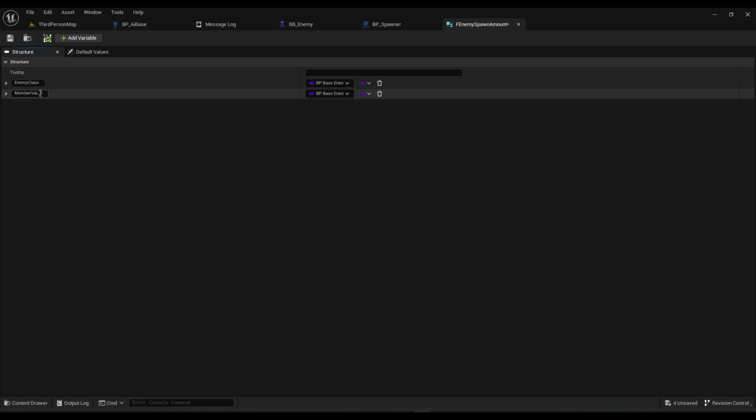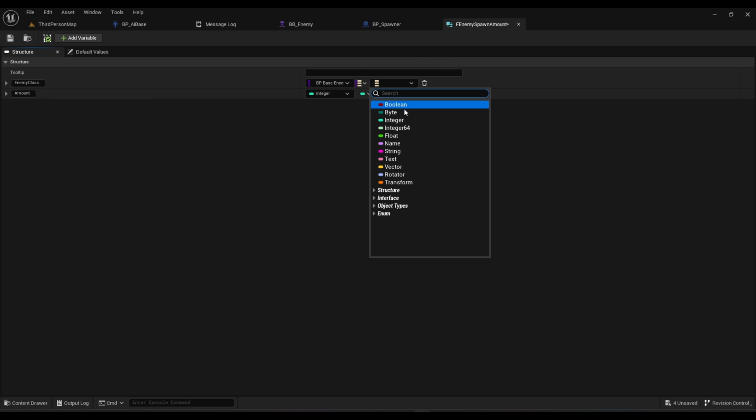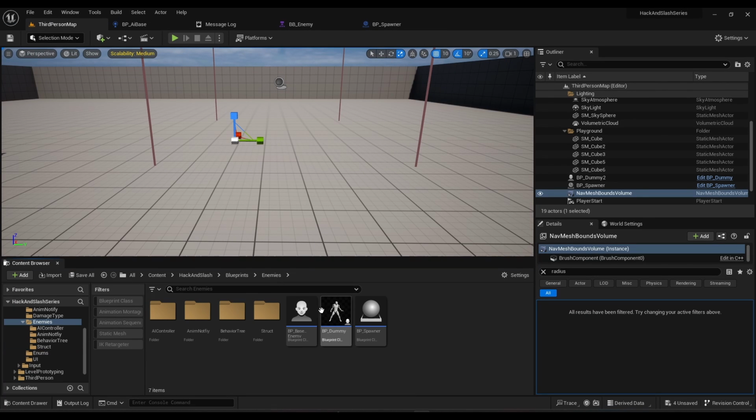We also need to add another variable. It's going to be an amount, which is going to be an integer. We're going to save that. We also should make this class an array, so an array of enemies. And then actually we can make it a mapping. If we make it a mapping, hold on, let's see. If we make it a mapping, this can be an array that has the amount. So I don't think we need to have a struct. Let me delete the struct. I don't think we need it. We can just make a map variable. So let's delete this.